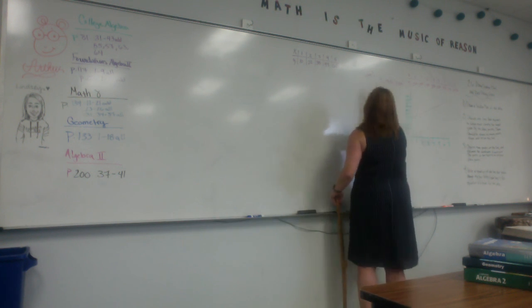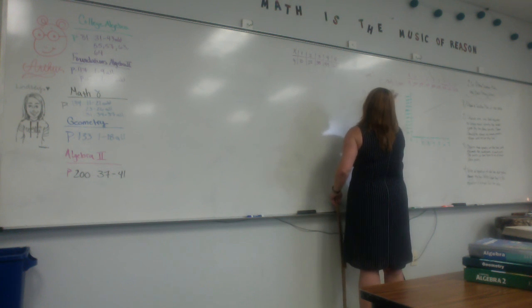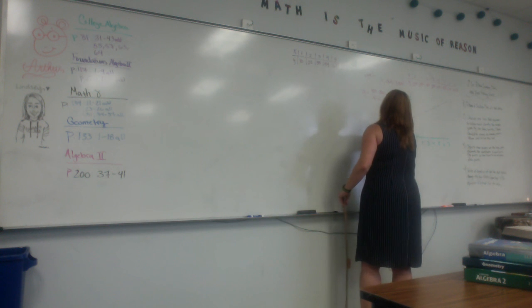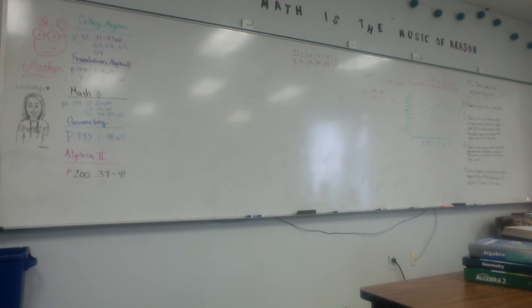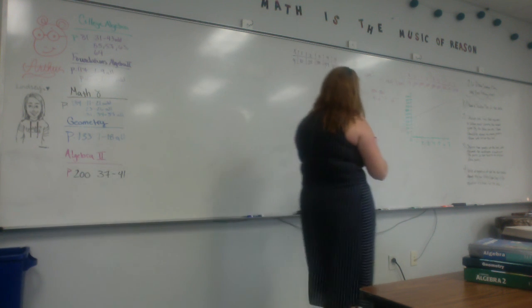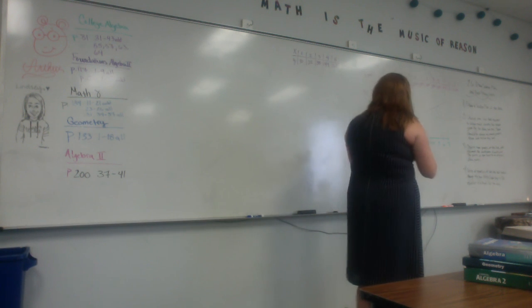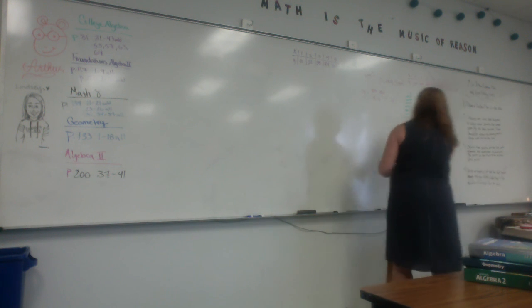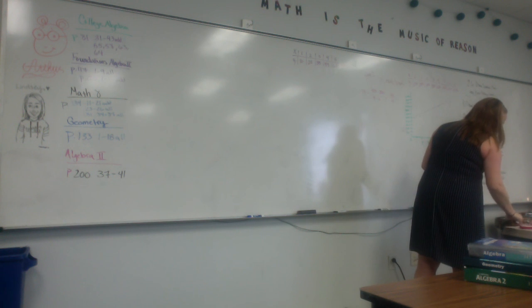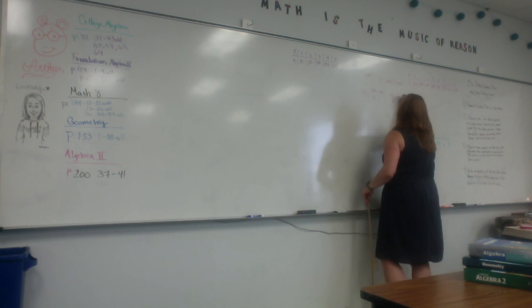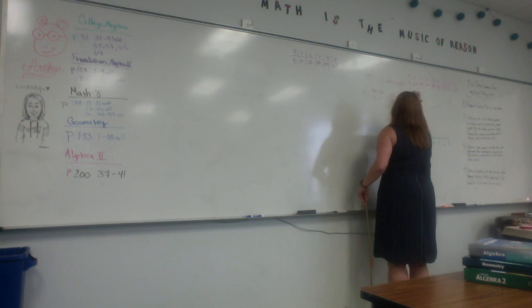So to find the slope here, I chose my two data points. I'm going to do 425 minus 280 over 4 minus 0. What is 425 minus 280? Okay, 425 minus 280 will give me 145 over 4, which reduces to 36 and 1/4, 36.25. So this is my slope.